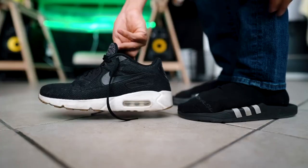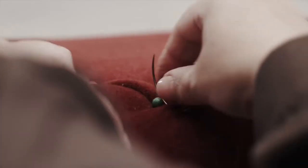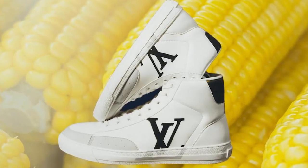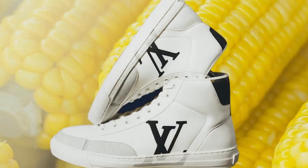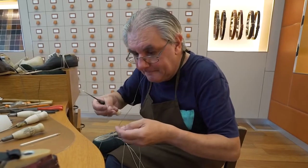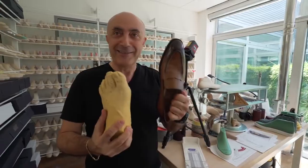Following years of pressure from campaigners and rival luxury labels, Louis Vuitton has entered the sustainable fashion industry for the first time. The fashion brand revealed that its new Charlie sneakers will be made of 90% recycled and bio-based materials and will be sourced from maize, putting a Louis Vuitton design in the forefront. LV used a new sustainable substance called Biopolyoli, a corn-based plastic, into the Louis Vuitton shoes, which will make its market debut.